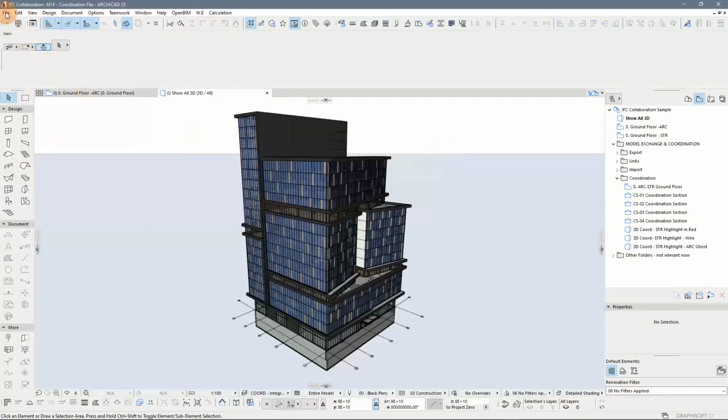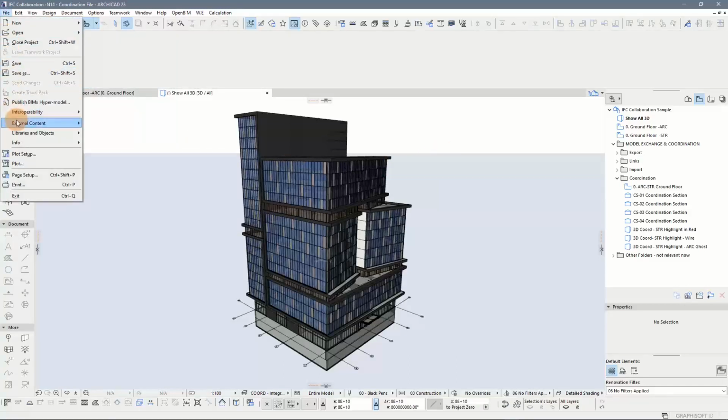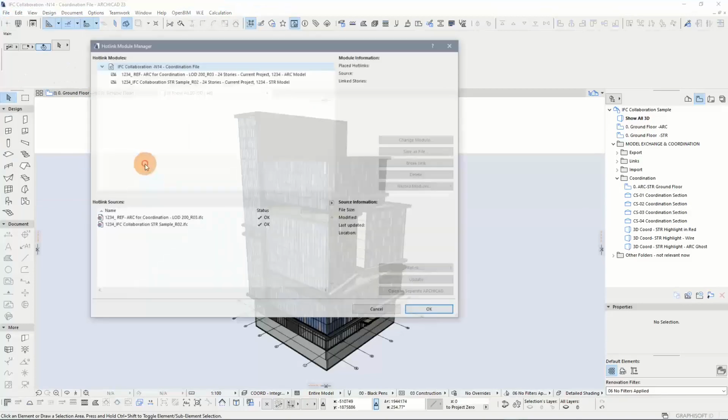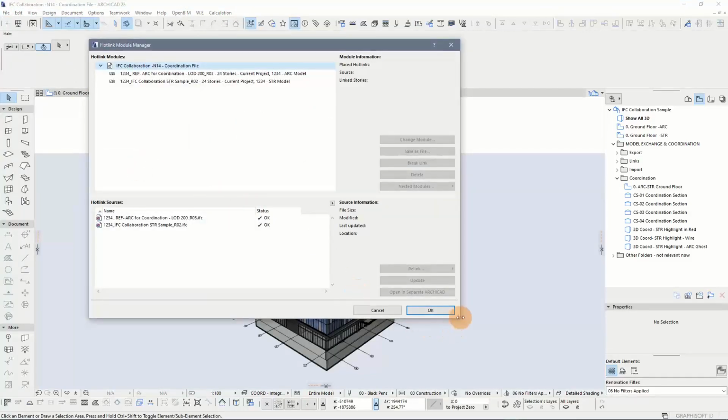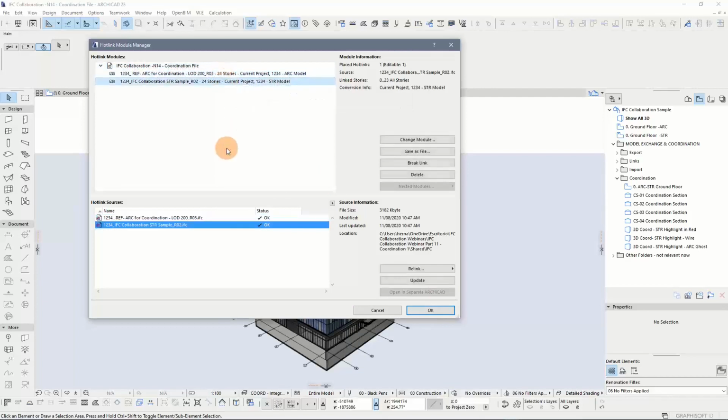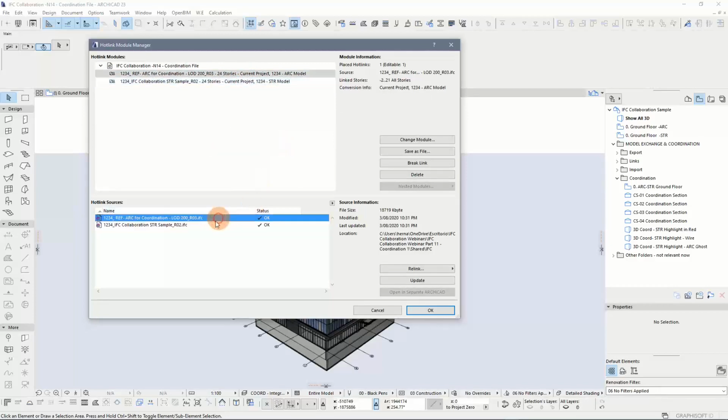So if I check my hotlink module manager, what you will see is that I have two files in here, the architectural and the structural, as we were talking about in the previous software.